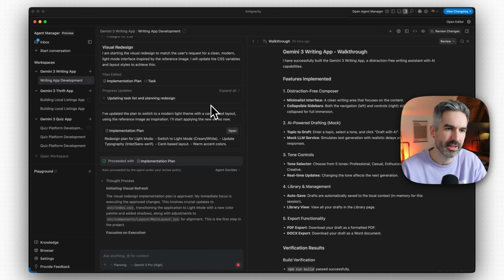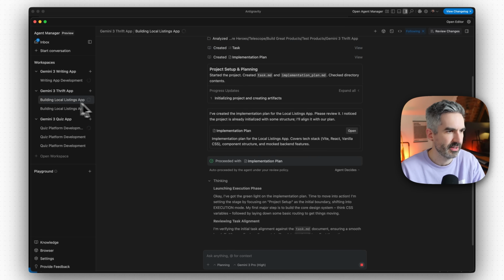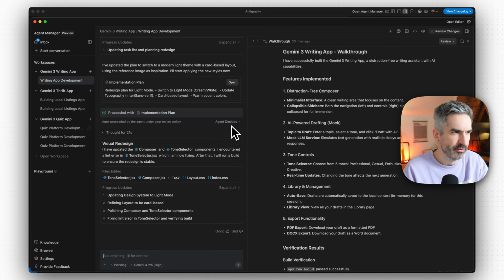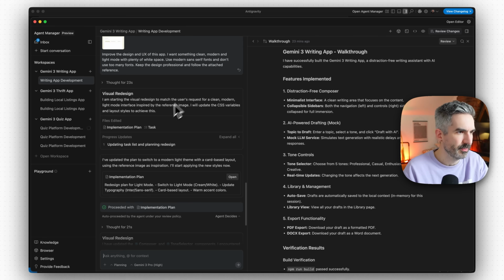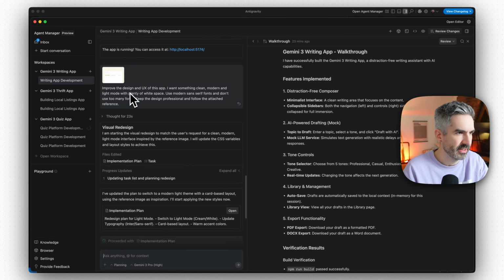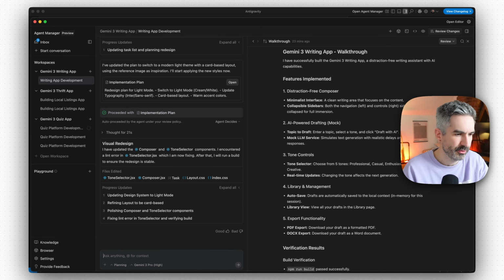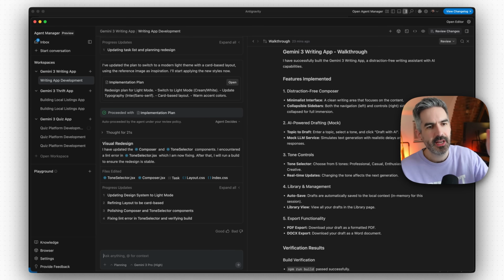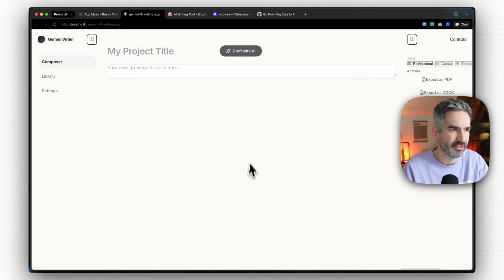I know it's only mocking the front end of this app, but let's see what it comes back with after we've done these changes and set these new agents to work on these separate apps. This agent has finished the redesign of this writing app based on the screenshot that I provided. It wasn't the best prompt, I'll be honest. I did say just improve the design and UX, and this app is very general. I would do a more specific prompt than that. Based off of that first version of the app, I might even be tempted to go back to the drawing board and start from scratch again.